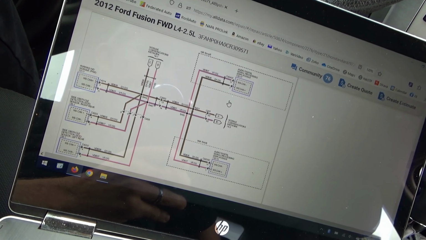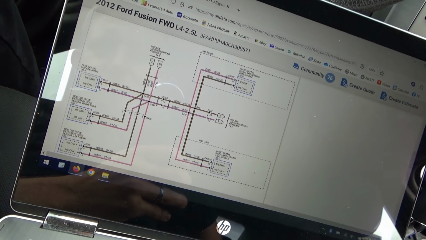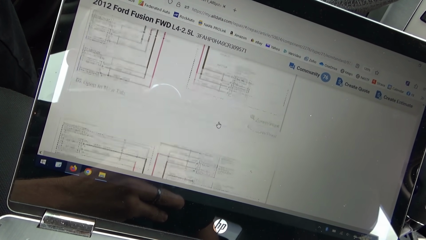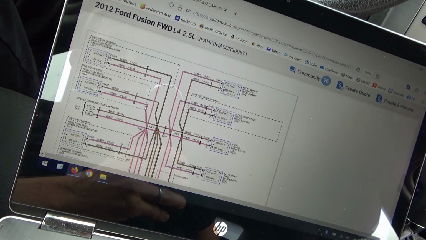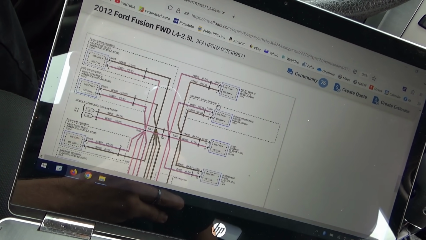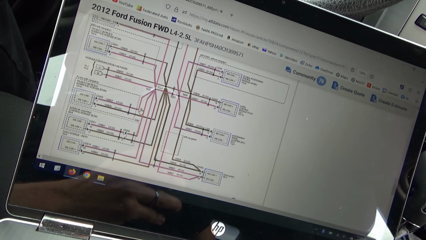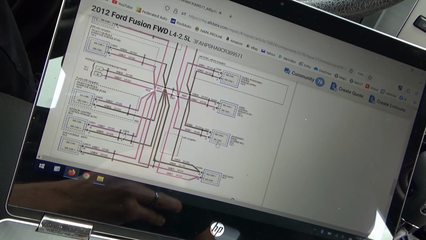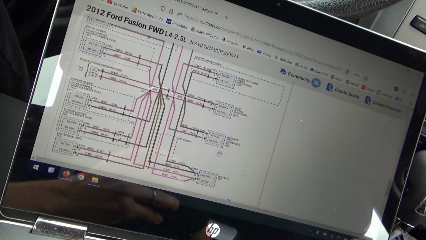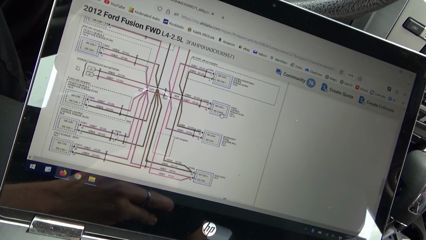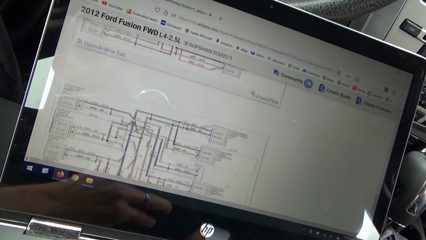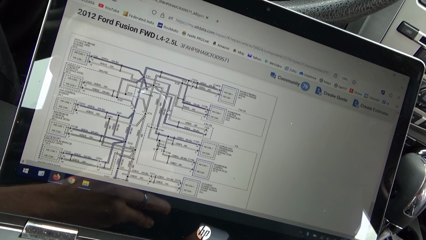And then next page is parking aid module. I don't know if this has whatever radio, but side obstacle detection if equipped, and front display interface module, front control interface module, all this HVAC stuff. There's the instrument panel cluster, okay. Audio control module, HVAC control module, and then here's the high speed.